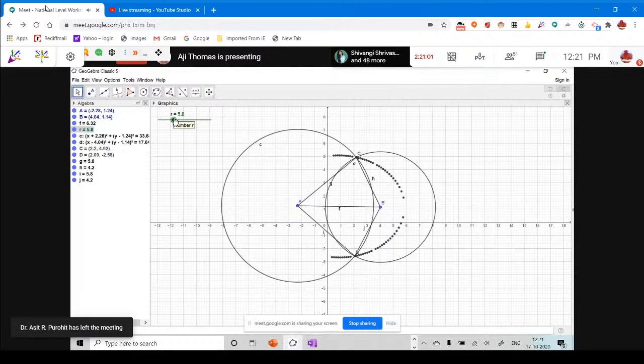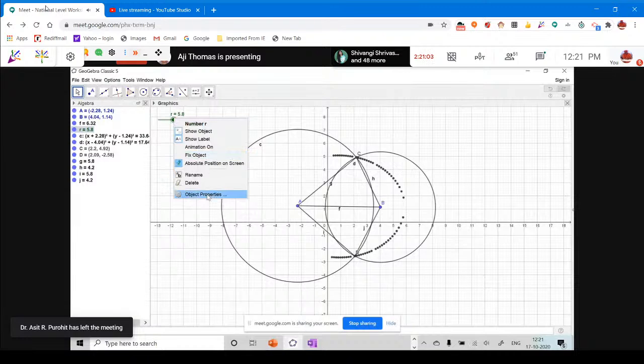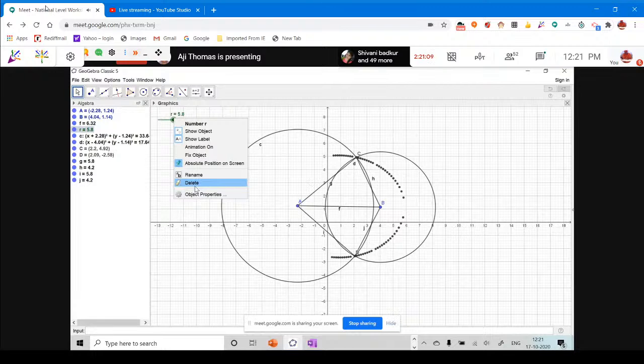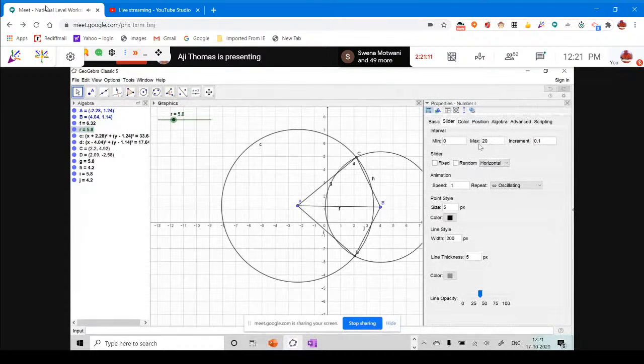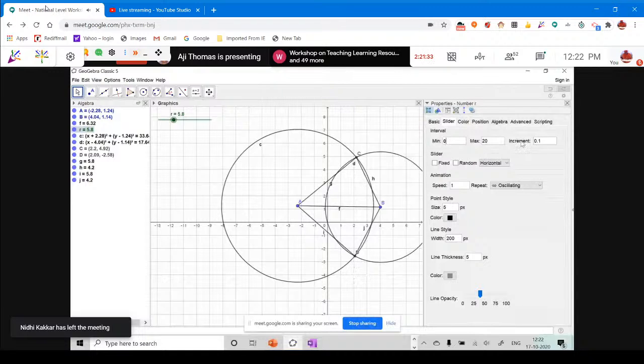So I told you that you can go to the object properties of this slider. When I right click, I get these options. I take the last option, and there is an option for the slider range. Before it was from 0 to 5 by default, but I made it from 0 to 20. You can change it as you wish. This means that the slider will take the value 0 first, then go up to 20 with an increment of 0.5, then 1, and so on up to 20.